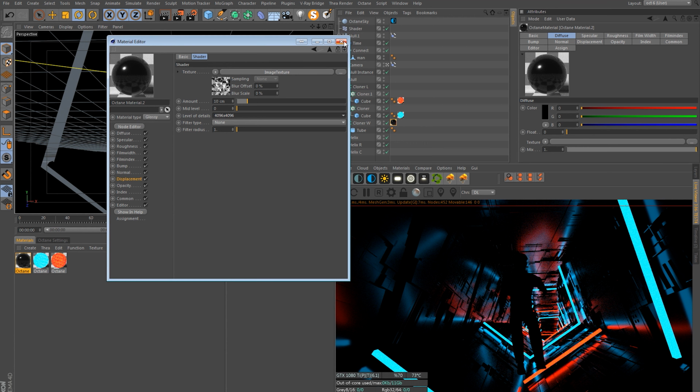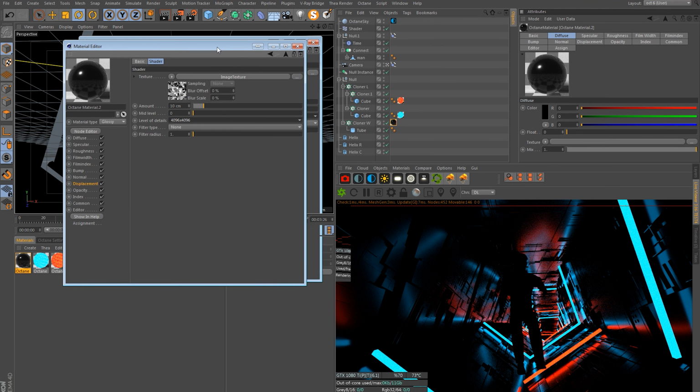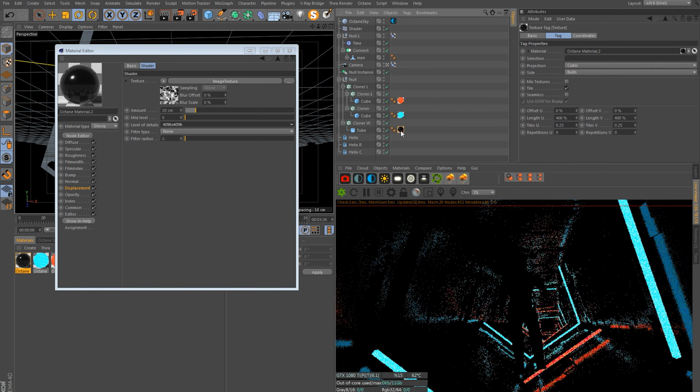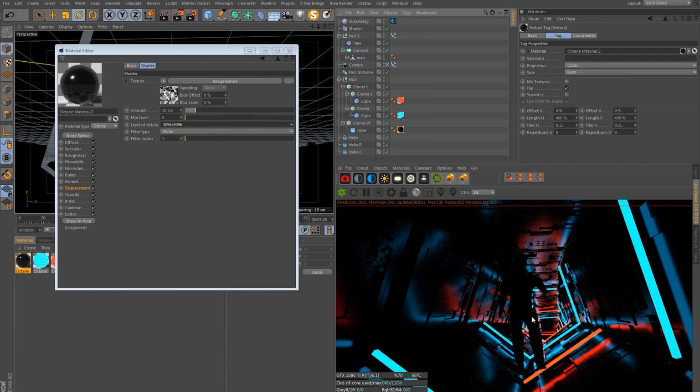There's a slight issue here, which is that the displacement is not orienting along the wall panel's geometry correctly. It's not lining up, so we need to move this material from this level to the level of the actual tube geometry itself. And when I do that, it now lines up and follows the orientation of the geometry. But there's also another issue, which is that each section here is identical to the next one. You can see, there's 4 or 5 bars here. That's this section down here. And again, in the distance over there.